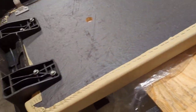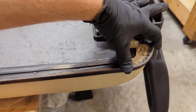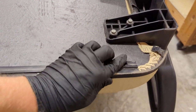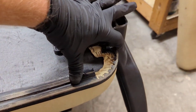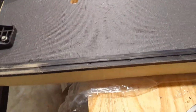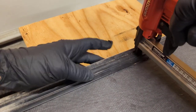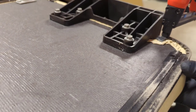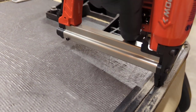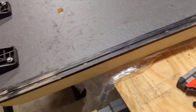Okay, we got our staple gun ready to go. Get our trim, and we'll just lay this on here and try to get it lined up. Looks pretty good there. Okay, now we'll go ahead and run a staple through it. All right, we got our staples run across here. Everything's all good to go.